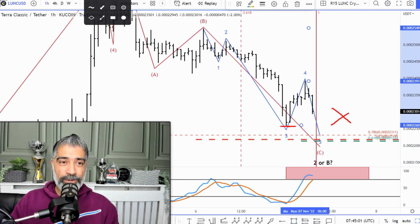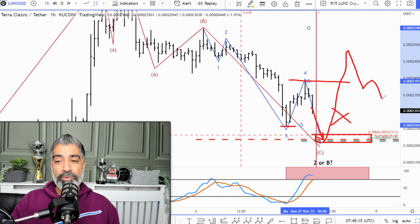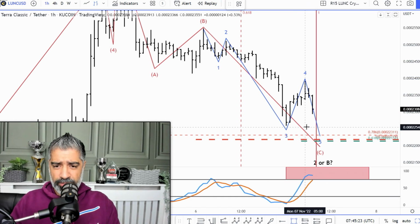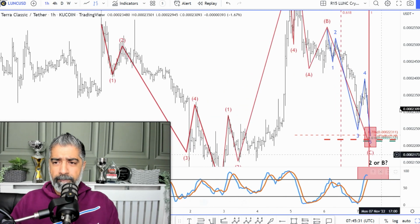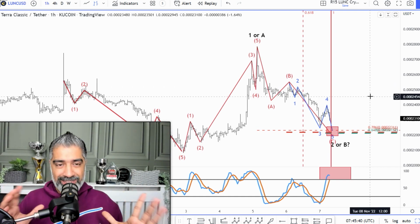The fact that it's clustered so tightly in this zone makes it a high probability zone. But even when it's looking as good as this, keep in mind daily momentum is still down. Because of that, I would wait for a move up, pull back, and then look to go long on the first pullback. Let's just draw it as a box. So when you download the charts, you have it like this. I'm just going to draw it like this. This is what we want to be on high alert for. And then, yeah, so if it holds, again, I can't emphasize it enough.